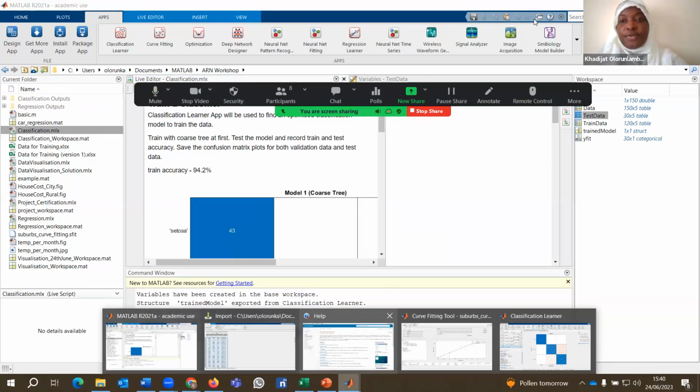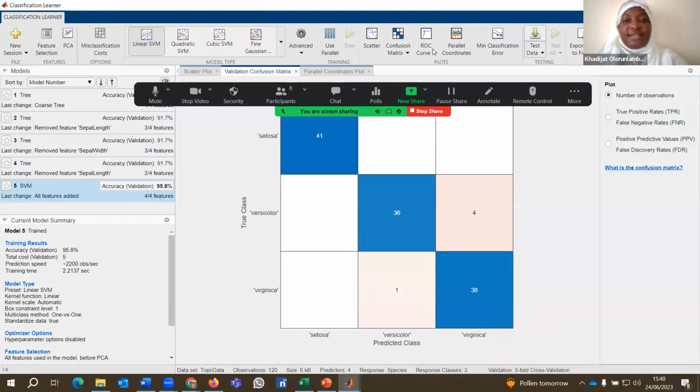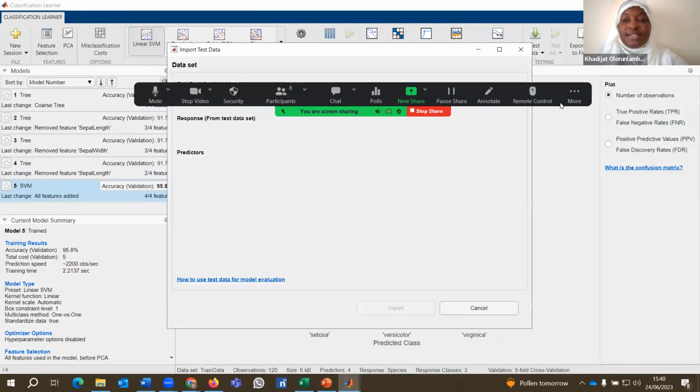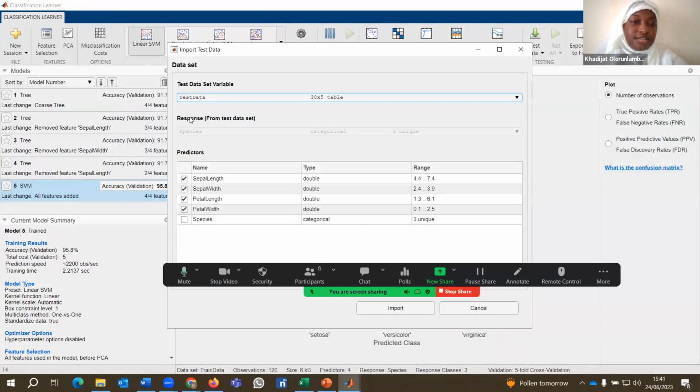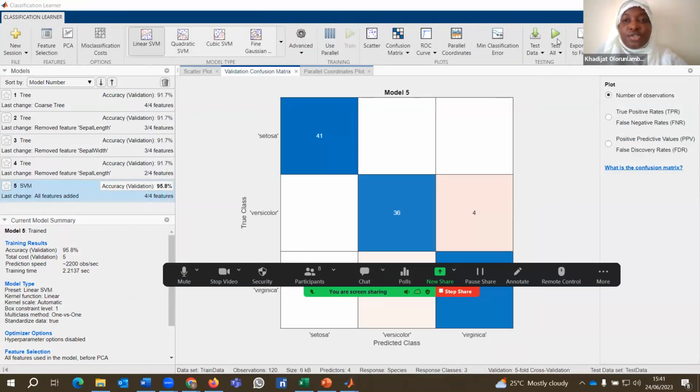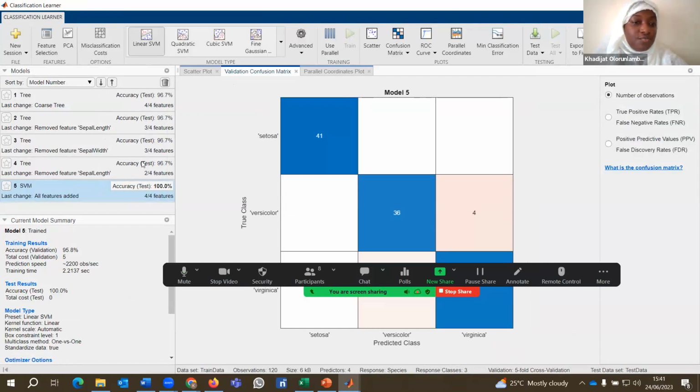So back to the app, I'll import my test data. It's going to ask me what test data I want to import. I'll select my test data here, and the predictors and the response are this. It's going to compare, so I'll import that and click on test. It's going to test all the models with my data.